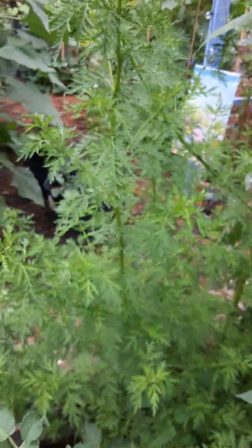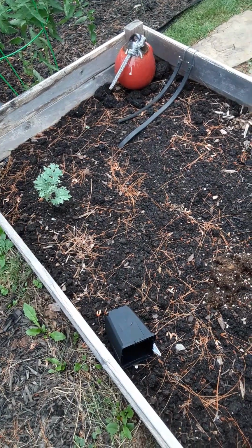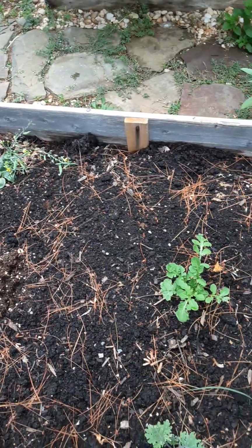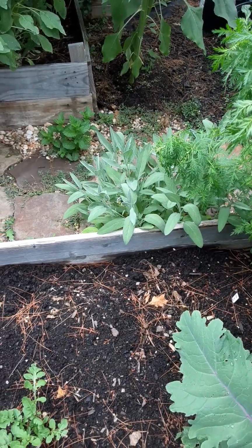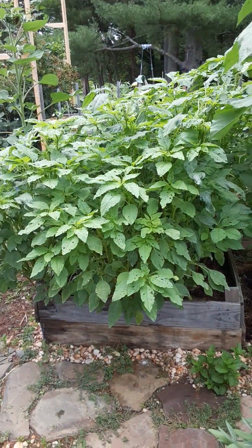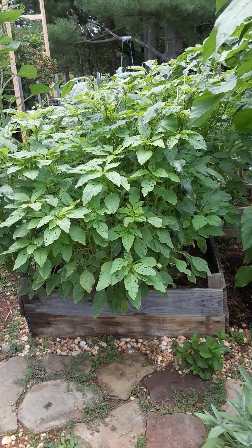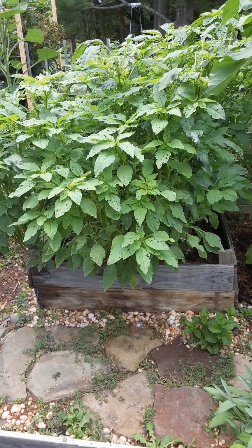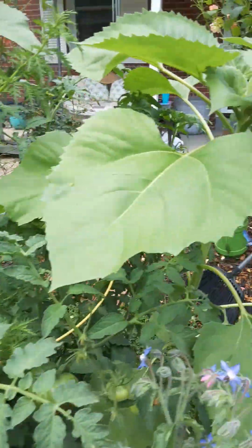I think this is a Cosmo. This little green part didn't do that well, but it's okay. I'm going to plant some and then start again in the fall. The sage over there is doing fine. That's the callaloo. It has some kind of little bugs that like to get on it, but it's fine. And I use this as a substitute for spinach because for some reason I can't seem to grow that. I don't know why.